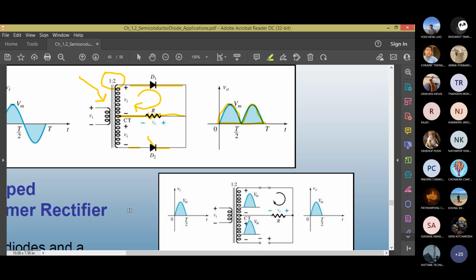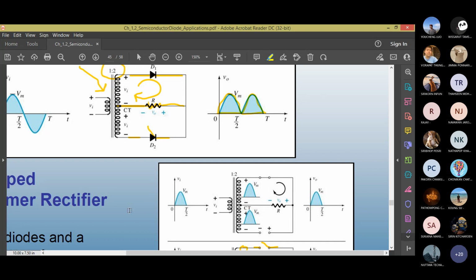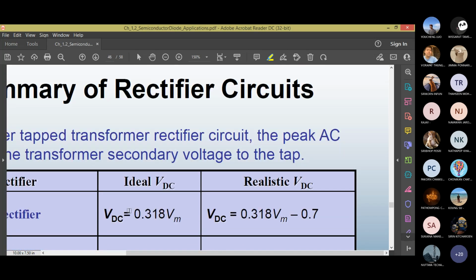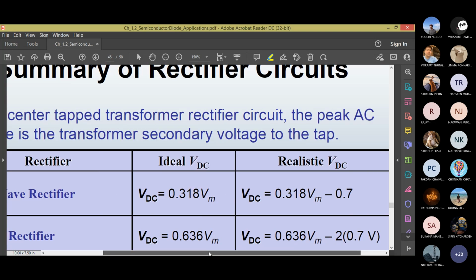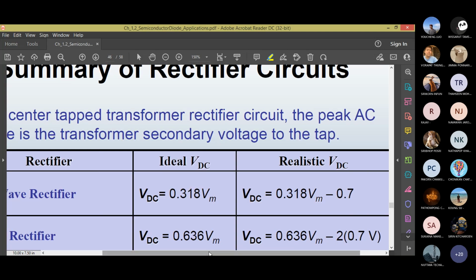In this case, this slide and the previous slide with the bridge rectifier, we assumed an ideal diode. If it was a silicon diode, what would be the output voltage? Assume both diodes are silicon diodes. What will be the output voltage? Vout equals, any idea? (0.636 Vm minus 0.7). That is the DC level. Yes, this is the DC level. If you talk about Vout, it is Vm minus 0.7.